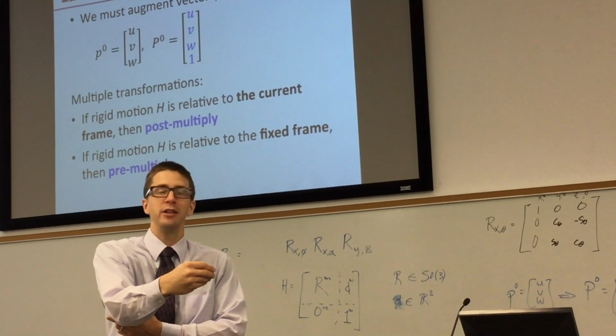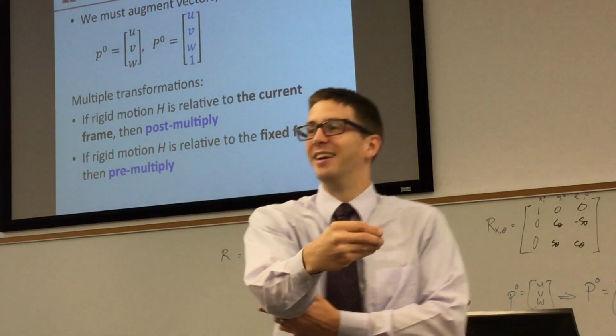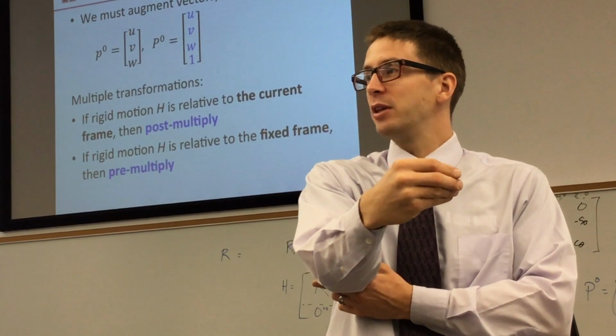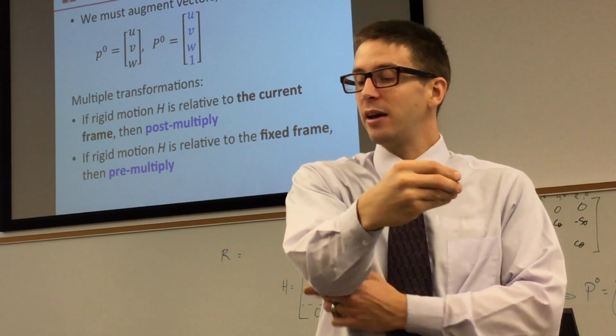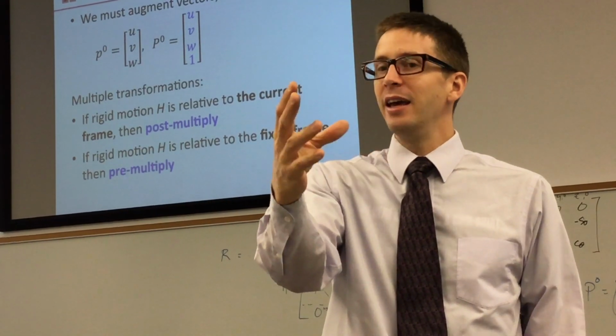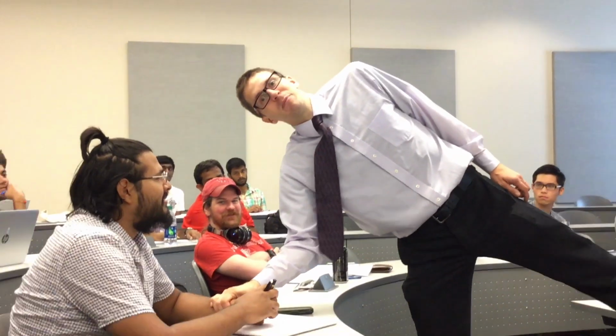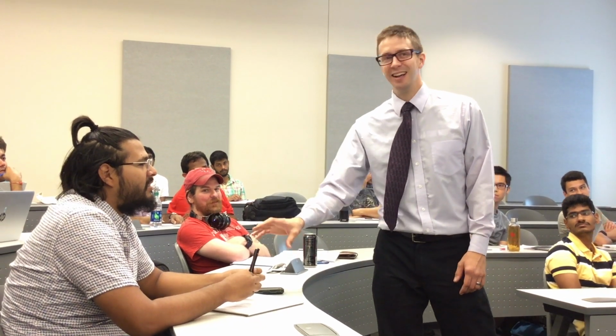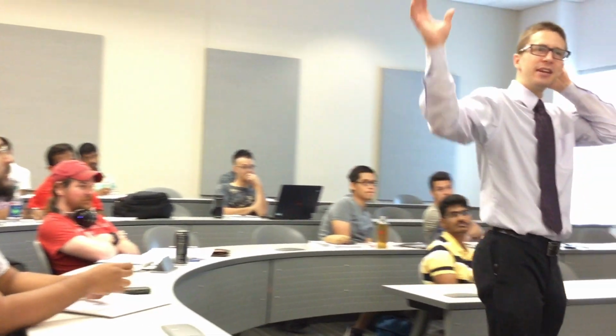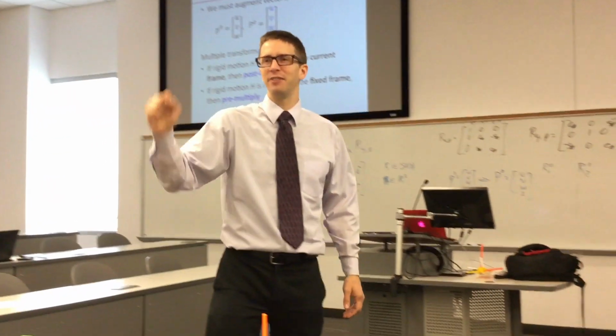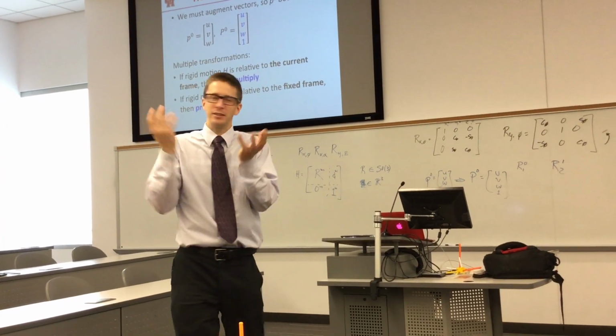However, if I put that thing on a trailer and move it somewhere else, what should I do? Pre. I'm doing that with respect to the fixed frame. If my robot grabs onto somebody huge and immobile that's heavier than my robot and lifts my robot up in the air, what would I be doing to talk about that homogeneous transformation? Pre. I'm free, because it is according to my fixed coordinate frame. And that can happen, right? If your robot is strong enough, it can lift its whole body off the ground. And so that's my pre-multiply.